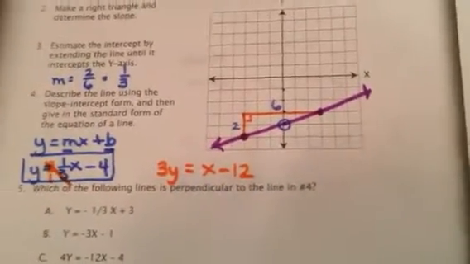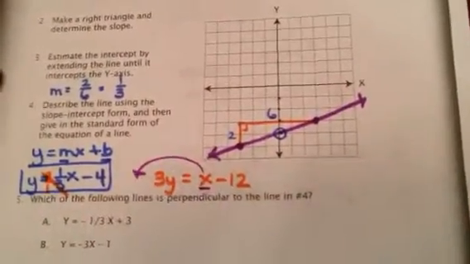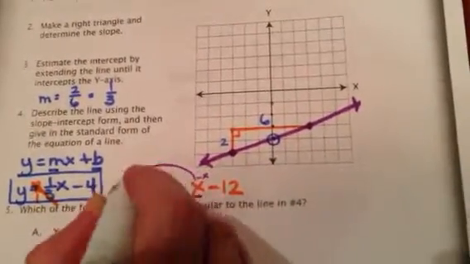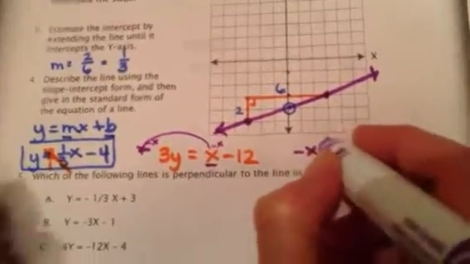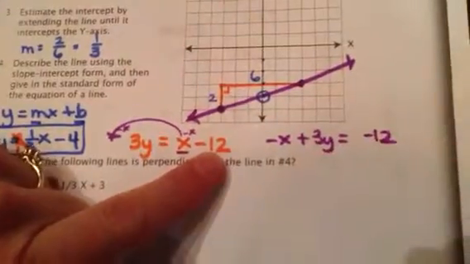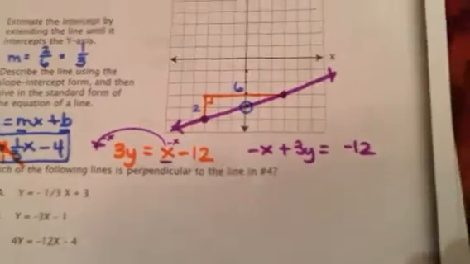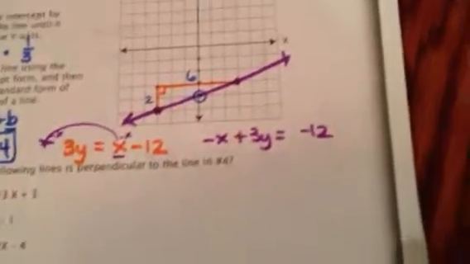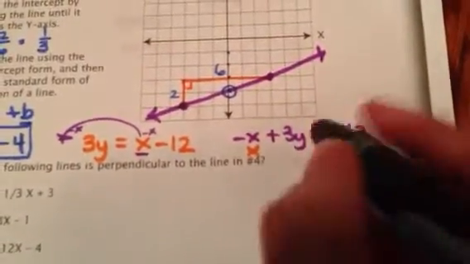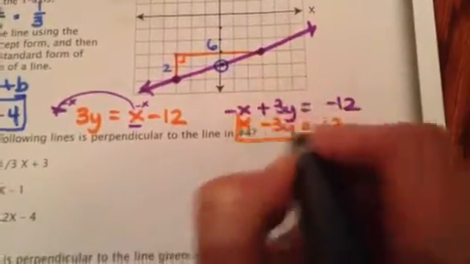All right, it's not quite in standard form because I need to get my x, this little guy over here, with the y. So think about it. If he's a positive x on this side, you're going to subtract x from both sides. So I'm going to get -x. It's a +3y, and this is a -12. Now, I think if you look in your answer key, they'll let you leave it like that. I'm not a big fan of this first term being negative. So if you change that sign, if you make it a positive, then you have to change the signs of everything else. So this would be a -3y. Instead of a -12, it'd be +12. So this is the way I prefer it.